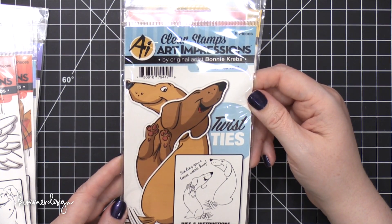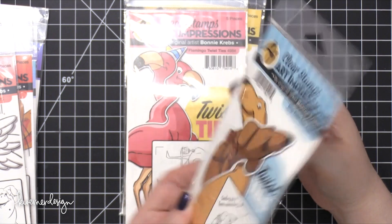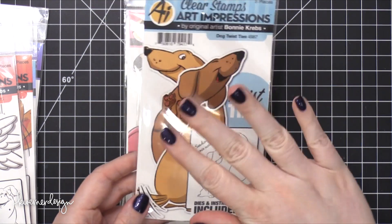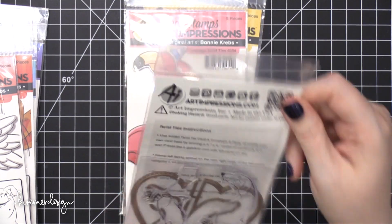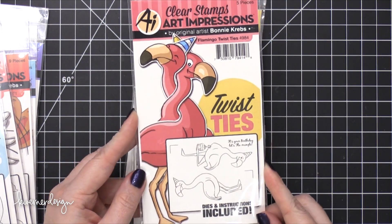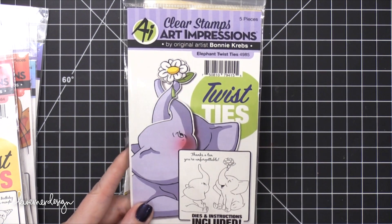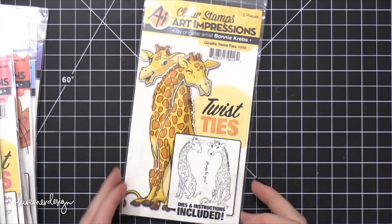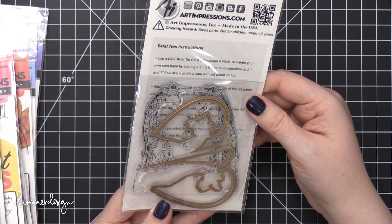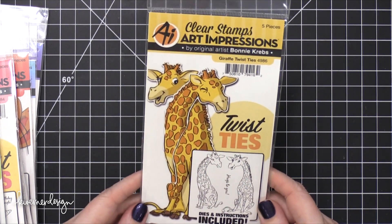This one is a twist. I'm not sure exactly how this is put together — I'm thinking it's just two dies and you kind of place them together. They're like interlocking. Here's another one with kind of the twisting — they're interlocking. That one is flamingo. Here's elephant — two little elephants with their trunks twisting up with a flower. And then giraffe twist set. It looks like the dies cut everything to put them together. I'm going to have to experiment with these because I haven't seen them.